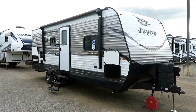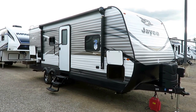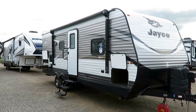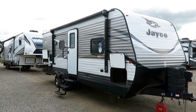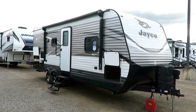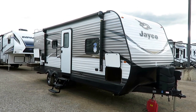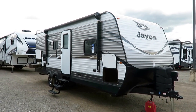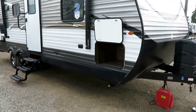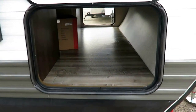5,700 pounds on the nose and coming back with new life like Lazarus, the 24 RBS J-Flight here at Halet RV of Coldwater, Michigan. This is a model that had actually been discontinued from Midwest production at one point and was only available on the West Coast, and then it clawed and fought and scraped its way back to not only prominence but dominance. This is effectively just a stick-built version of a very popular model — the 248 RBS Coachman Freedom Express, which is a lightweight.